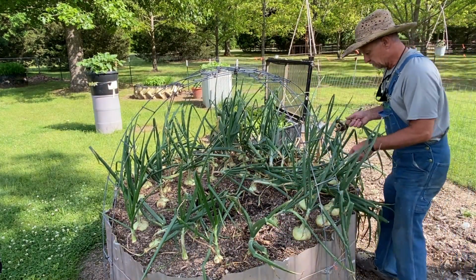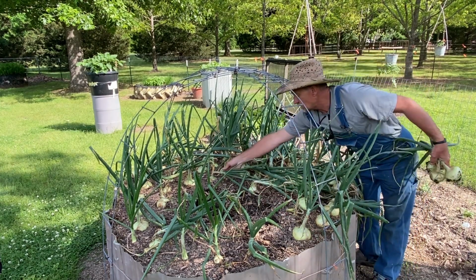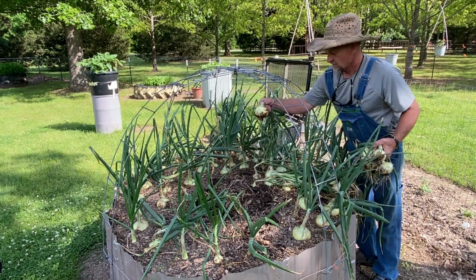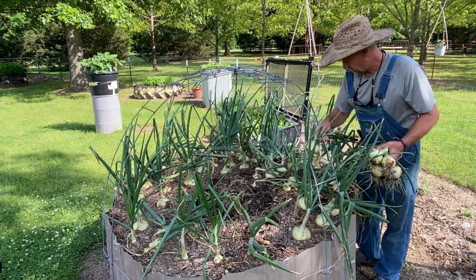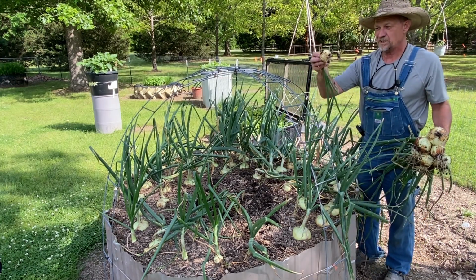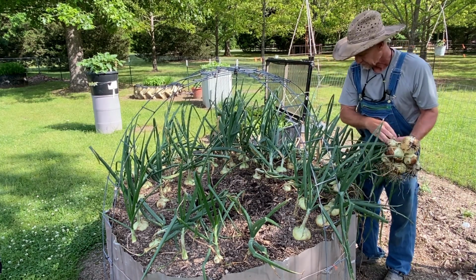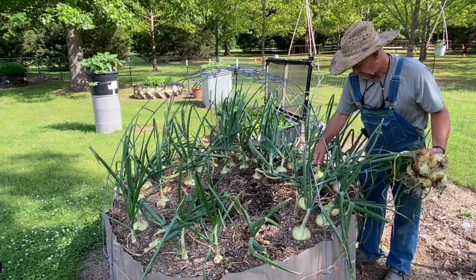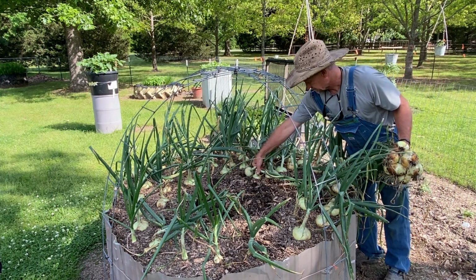There's a lot of them still standing. I'll just let them grow until they fall, and then I'll pull them as they fall. Them ain't bad onions. I was hoping they would all get big like some of these bigger ones over here, but like that one right there, it ain't gonna get no bigger because it's done broke over. From my experience, when they break over, you might as well pull them.